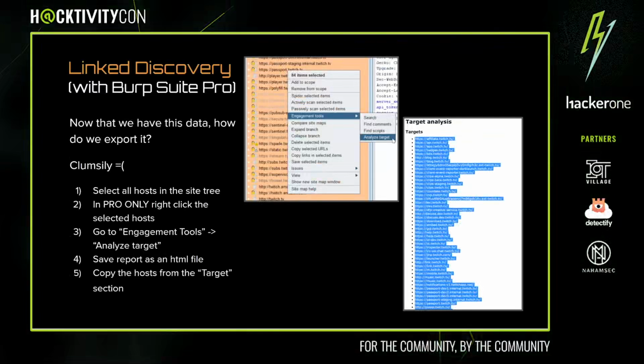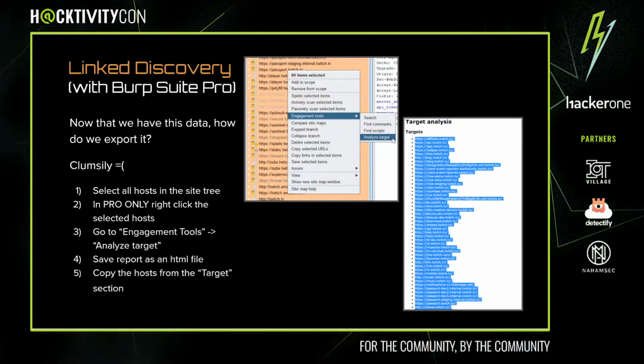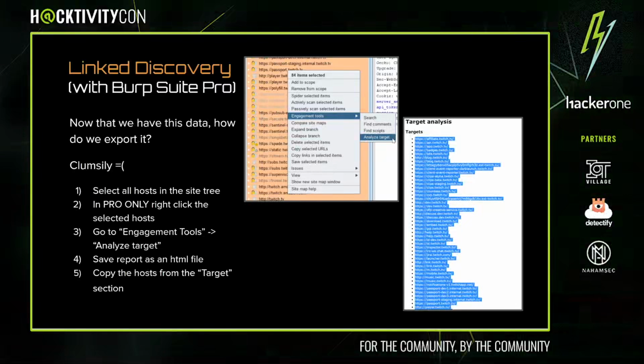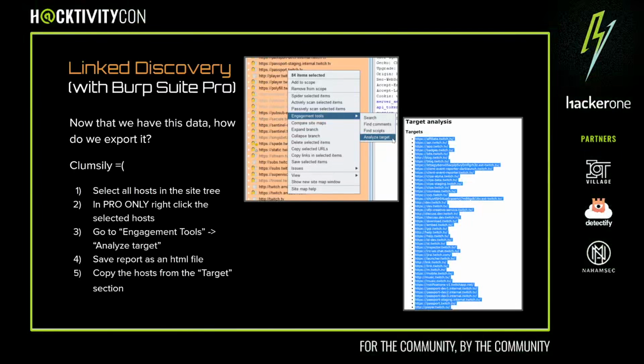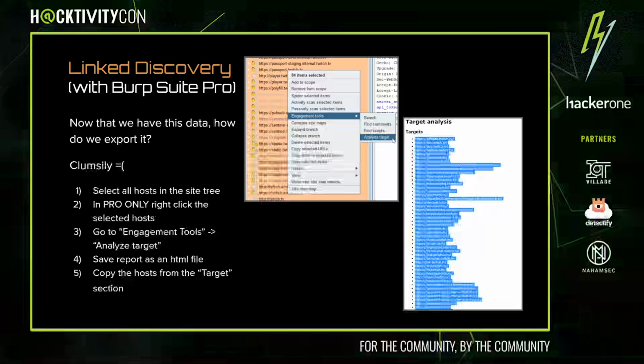So how do you get this list once you have the site tree, all spidered recursively? Well, there's no great way to do it. In fact, I'm looking for someone to write some type of tool to do this, or I might just write it myself eventually if I get frustrated enough.